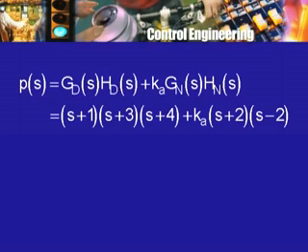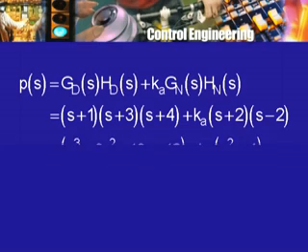This is the characteristic polynomial. In this case, the denominator has only 3 poles, so I have s plus 1 into s plus 3 into s plus 4, plus Ka. In the numerator, I have s plus 2 and s minus 2, because there are 2 zeros. These correspond to the zeros, these correspond to the poles. So the polynomial corresponding to the pole part plus Ka, this gain of the amplifier whose effect we are trying to find out, multiplied by the polynomial corresponding to the zeros.